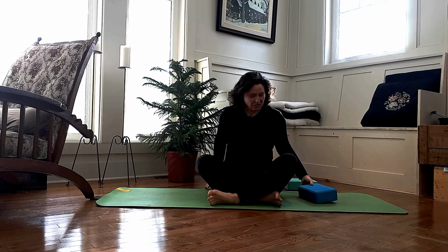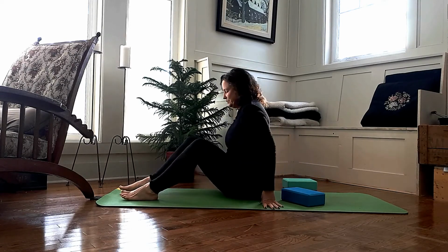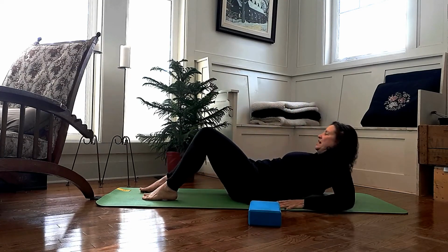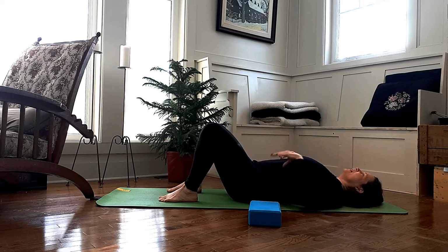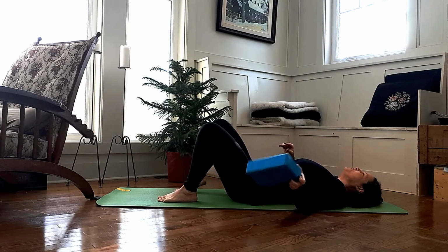This is a yin practice to open the shoulders. I'd like to begin by relaxing the shoulders, the front of the body. So, we're going to come onto our backs. All the way down. Relax your spine down onto the back. And we're going to move into a supported bridge pose.